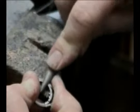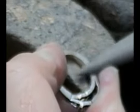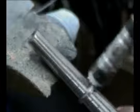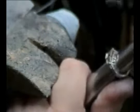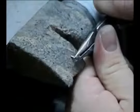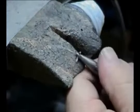Next, clean up the solder on the sides with a file and blend the shank into the baguette crown. Place the ring on a ring mandrel and, using the nylon face so we don't mar the platinum or stretch it, round out the shank and make sure we have the correct size.